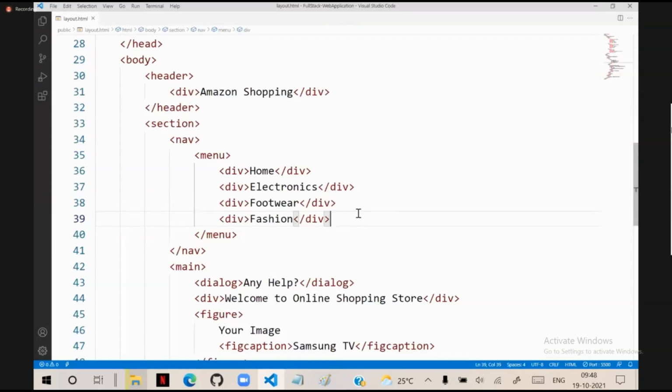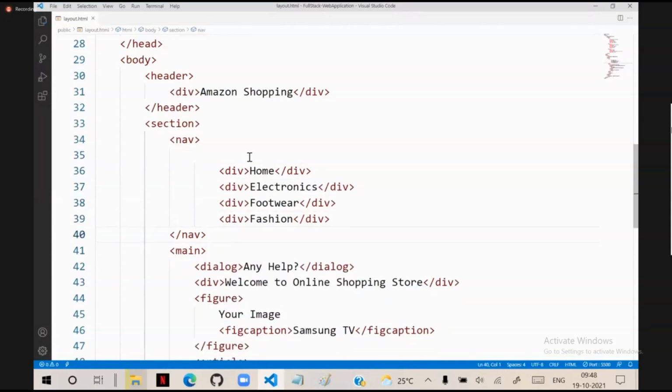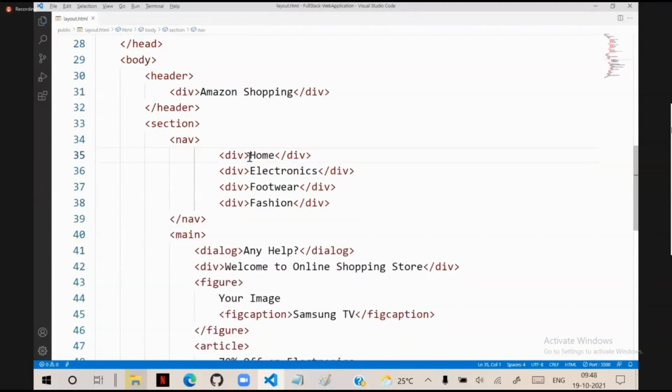Ordered list, unordered list, we will see later. That is the reason in the very latest websites you will not see this menu, because it will directly treat these divs as menus. You don't need to design a menu. So I will remove that menu. It is normal, nothing special here. I will remove that menu and you will see there is no difference there.